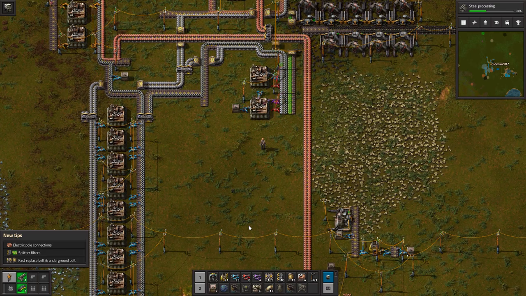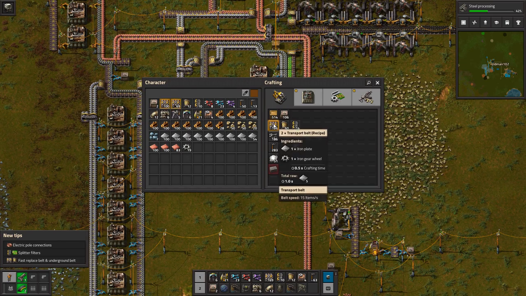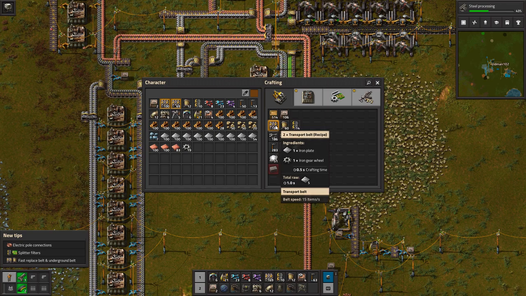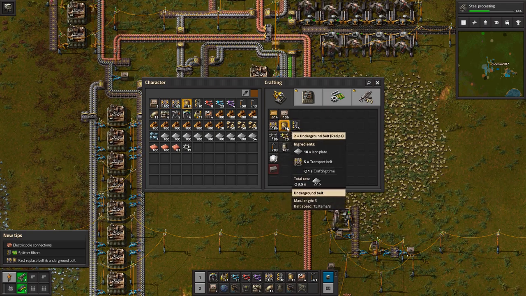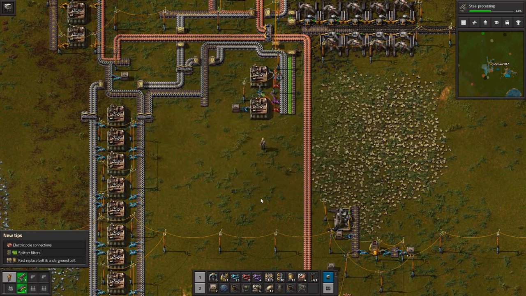So now that we have inserters going, what do we need for belts? Okay, plates and gears, we have those on the same line. Then we're going to need transport belts and plates, which we can do. Oh, we can do this. We're golden. We can make all of these right here.